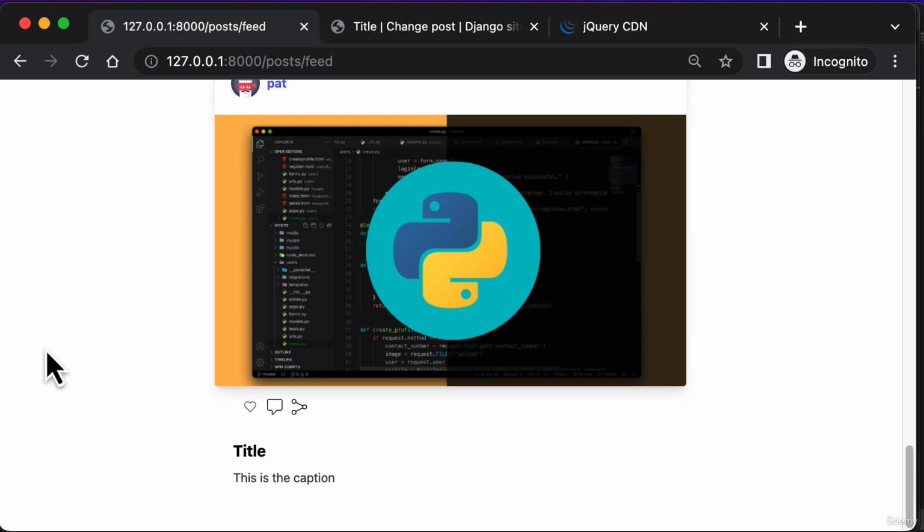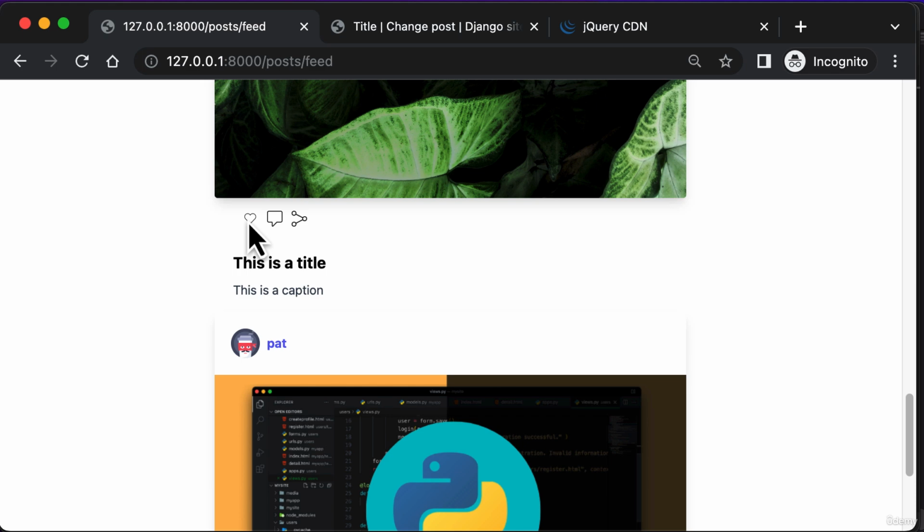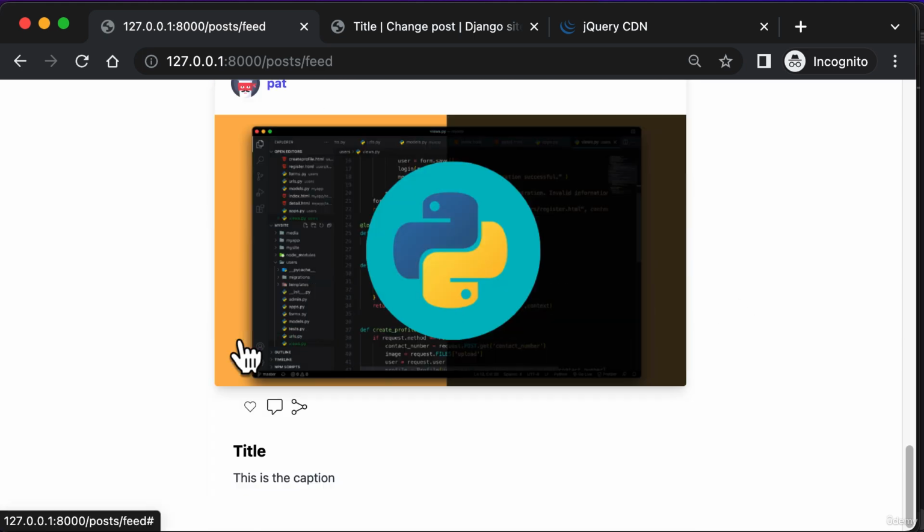But now the main problem here is that whenever a particular user clicks on this one or this particular icon right here, the user is not able to see if the post is liked or not because the icon is not changing any color. So in the next lecture, let's go ahead and let's see how to change the icon's color to red when the post is liked and when to keep it white when the post is unliked. So let's implement that functionality in the next one.